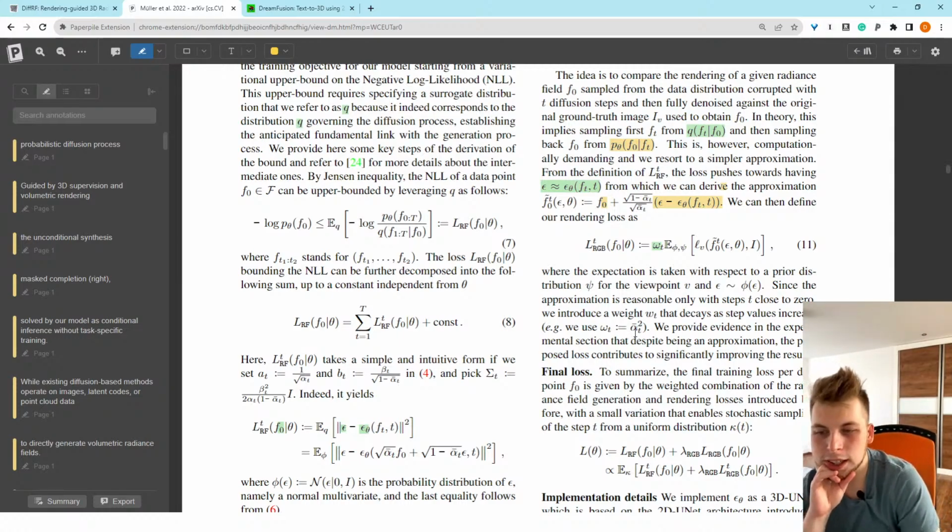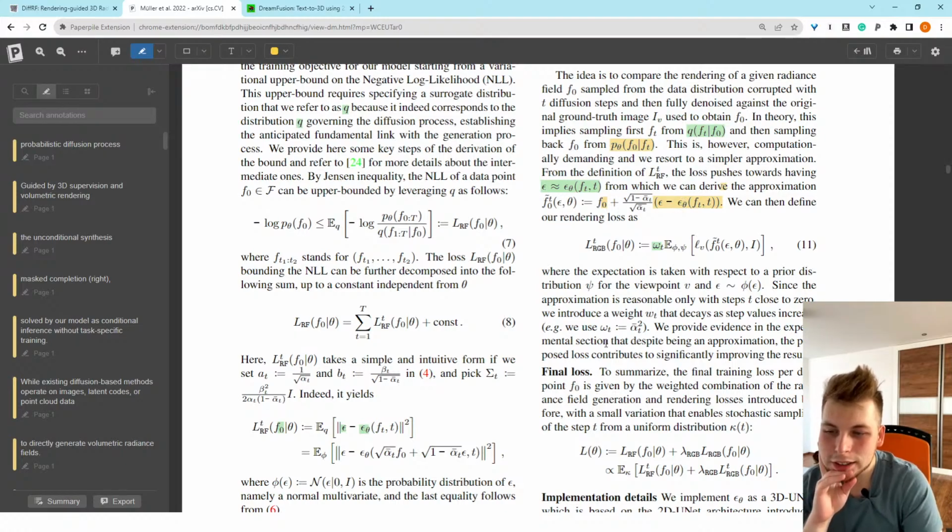So basically they say, okay, this approximation is good only when we are close to like 1, 2, 3, 4, 5, 6, 7 and not 1000. So if we are at the bigger value, we're going to care about this loss less.